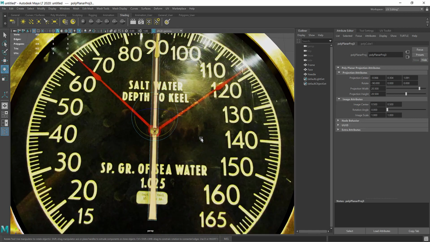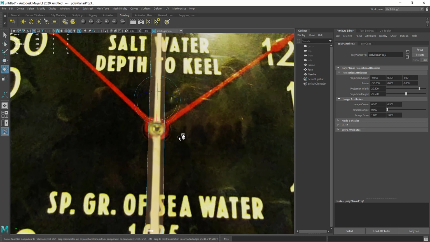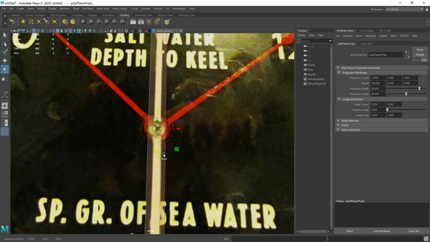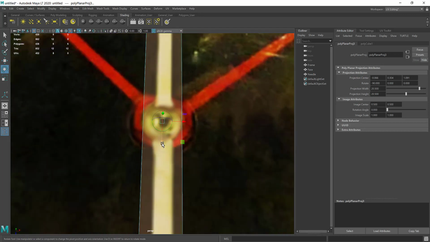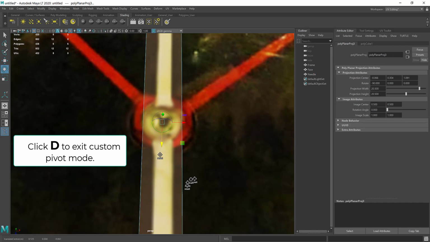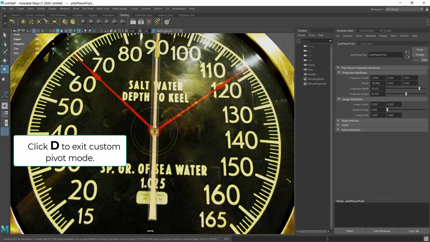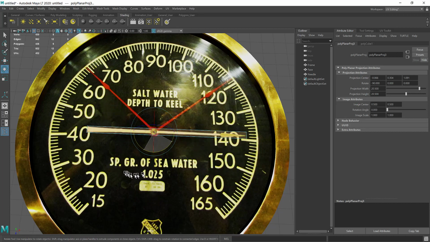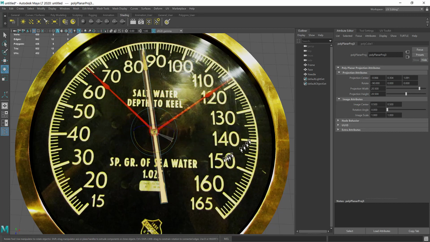But look, it's rotating, but it's not quite on the center of the axis on the image. So what can we do with that? There's a trick here. You shift to pivot mode. You click D, and then we're going to move that pivot center right over the center of the needle. So now when it turns, it won't turn on the whole center of the cube. It'll turn on this specific point. So I shift out of the mode. Now I'll test it. And now it seems to work. So that'll allow it to rotate exactly where I want it.